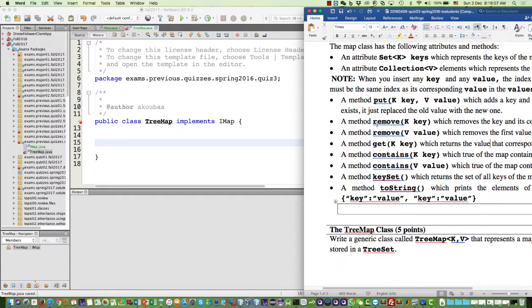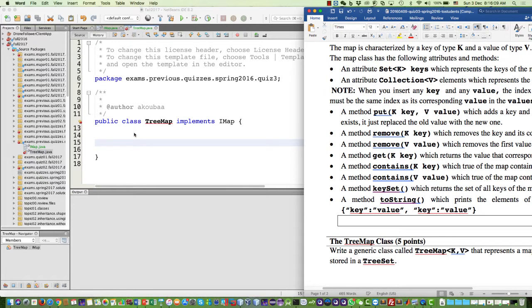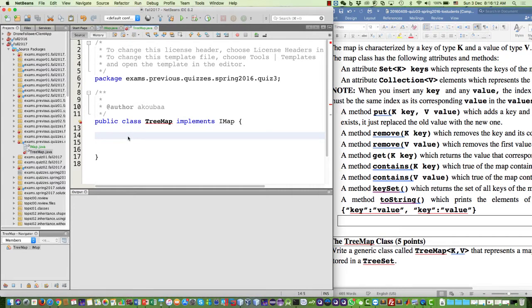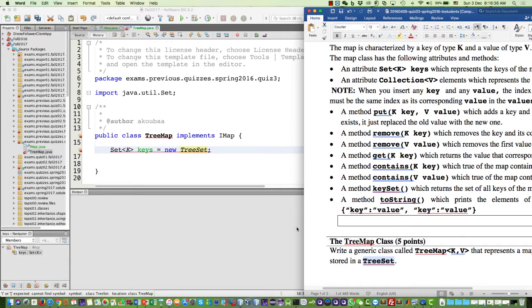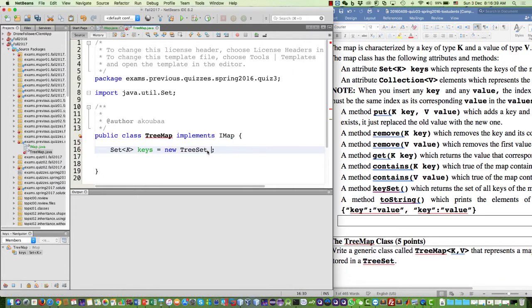Now, what are the attributes? First of all, we have the set of keys. In the case of the TreeMap, the set of keys must be created as what? As a tree set. It must be stored in a TreeSet of K. This is the first requirement.